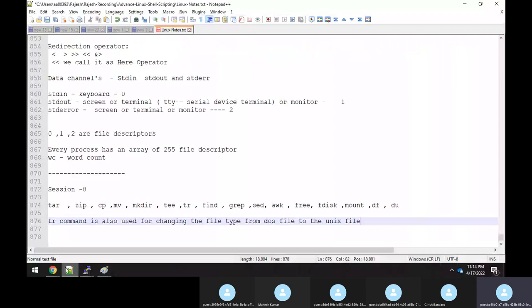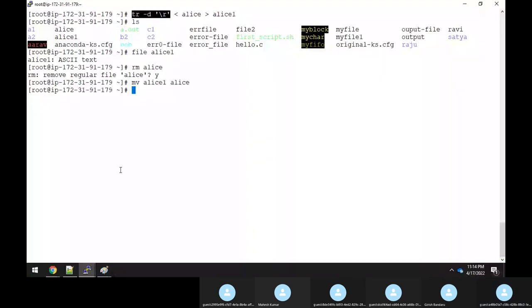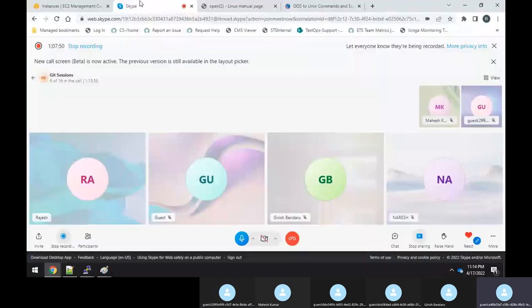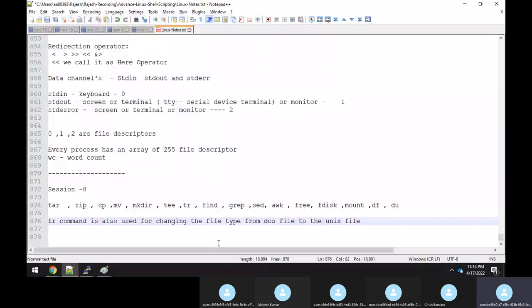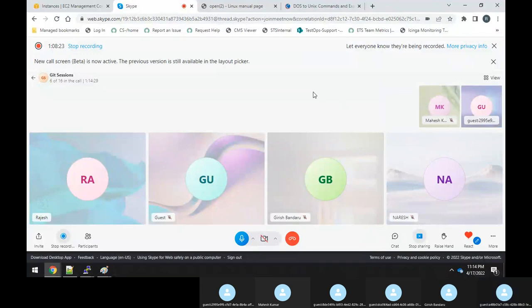Okay, sir. Clear? Any doubts you have? No? Okay, fine. So today I think we'll stop here itself, because we will be getting into some more commands. In the next class, maybe tomorrow, I might take the class. We have to extensively understand these commands. These two anyhow we will be using in day-to-day activity, but these two commands, sed and awk, are very important. They will have a lot of usage in our scripting. I'll be explaining them extensively in the next class, maybe tomorrow night. So sed and awk are very important, and we will see that.